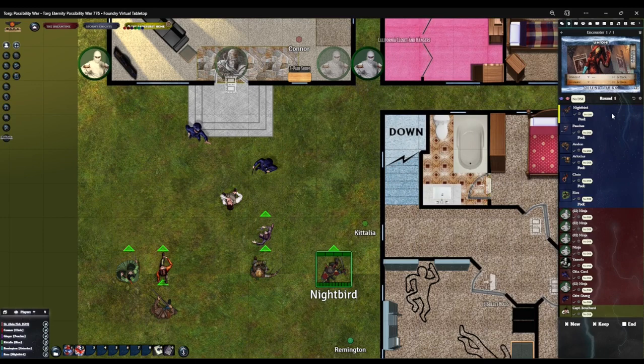So let's see. Defend and trick are your approved actions. If you need to defend, you can declare an active defense, in which case you would click in your character sheet on the defense button that was turning red and blue earlier to get an automatic roll out of it, and then it would be considered as such. And then if you wanted to perform a trick on any of these four guys, you could.